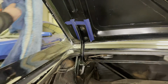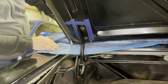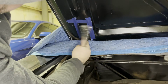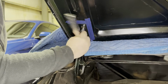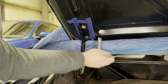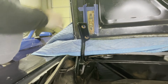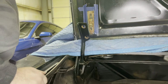So I have these padded moving blankets. I'm going to make sure that this gets under the edge of the deck lid on both sides, across the whole car. I removed the two bolts from the other hinge, and the deck lid is now resting on the moving blanket over there. Before I reinstall, I'll clean up this surface rust and treat these surfaces with paint once they're rust free.